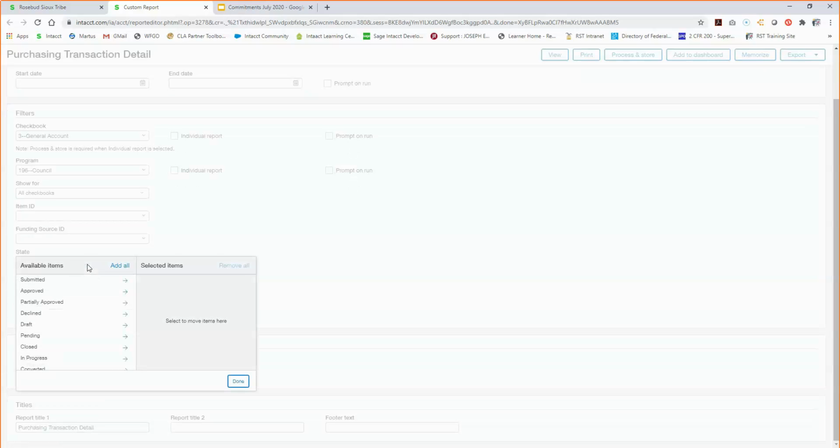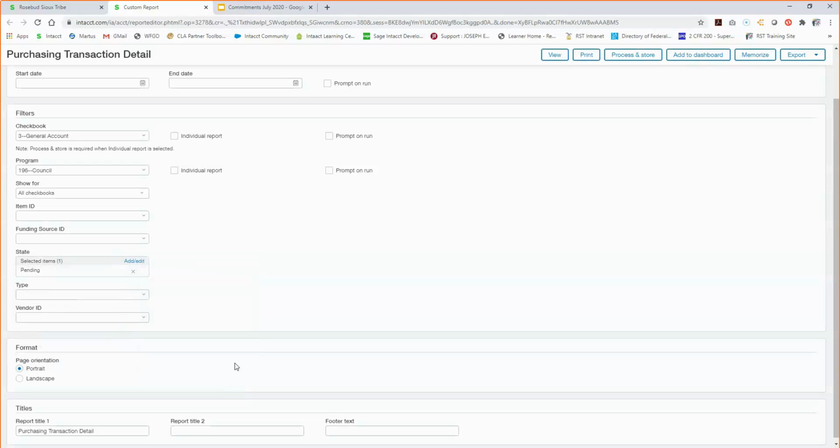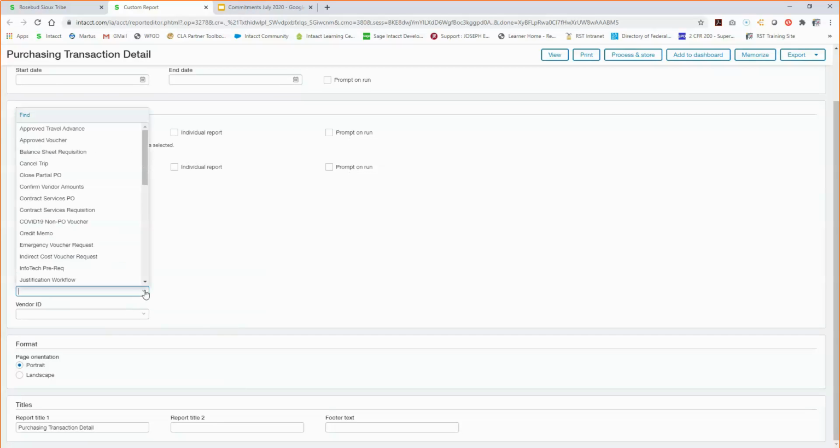State. If you're familiar with your purchasing document states, we can specify the state of the document we want to see. So we'll look for anything pending. Type.